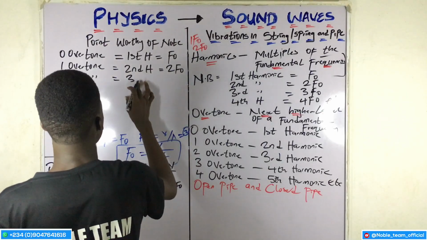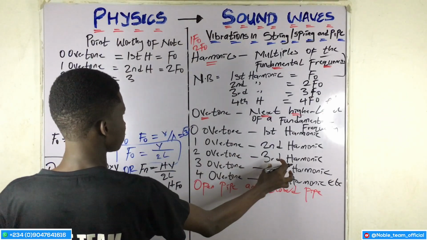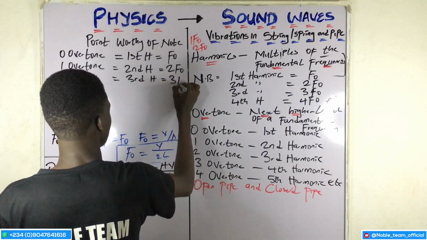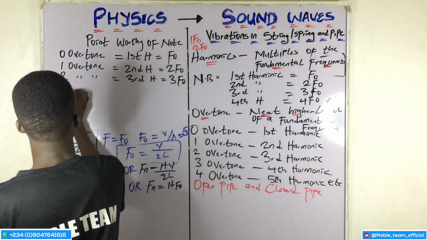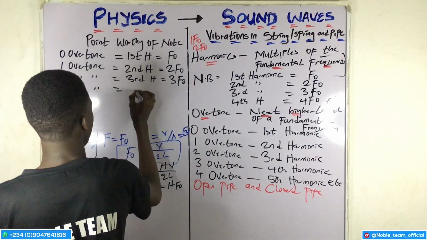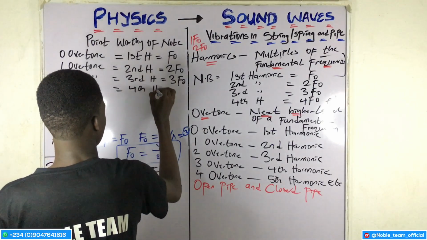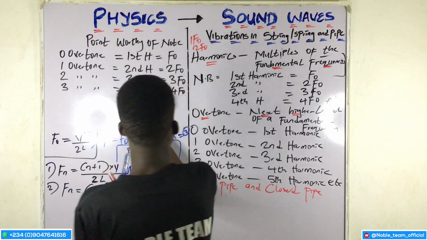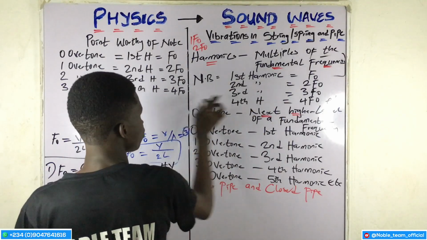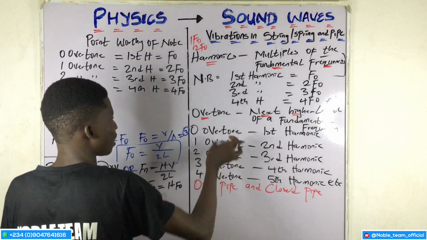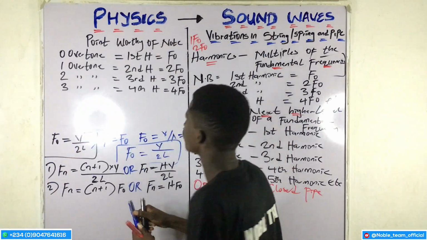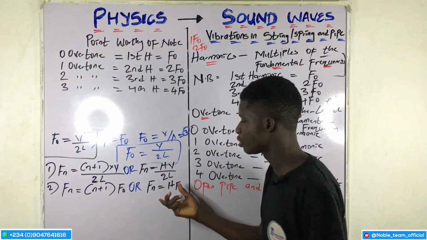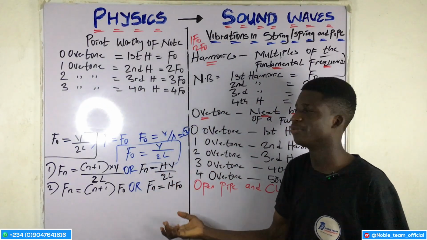2 over 2 is equivalent to the third harmonic. Listen, okay? It is equivalent to the third harmonic, which is equal to 3 times the fundamental frequency. You have 3 over 2 equal to the fourth harmonic. You already know how we got this from the harmonic. The harmonic is equivalent to this, and each next overtone is equivalent to the next higher harmonic, and so on. I just decided to write this out so I can use it to support my proof that is here.